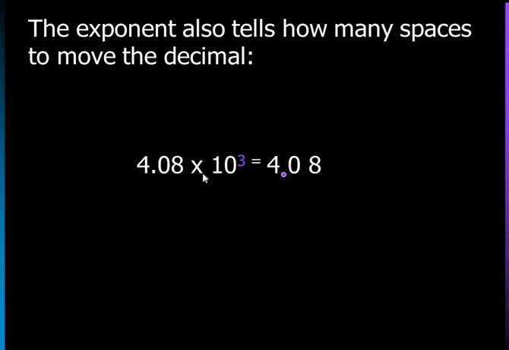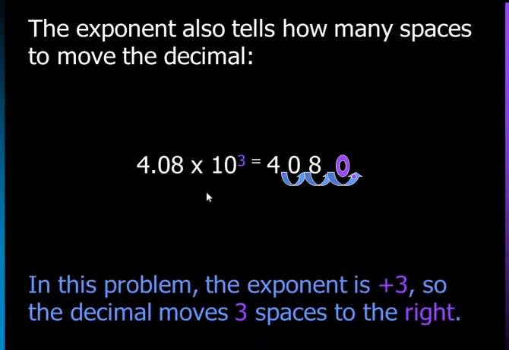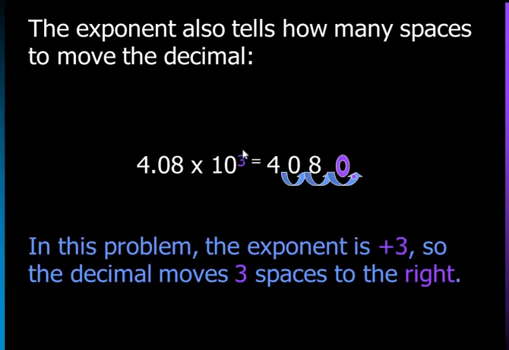Now, the exponent also tells you how many spaces to move the decimal. How is that? When you have, look, the exponent n is power 3, you have to move the decimal point to the right 3 digits. You move it the first 2 digits, as you can see, 3 spaces, and the last space, the third space, has no digit in it, so you should add 0.